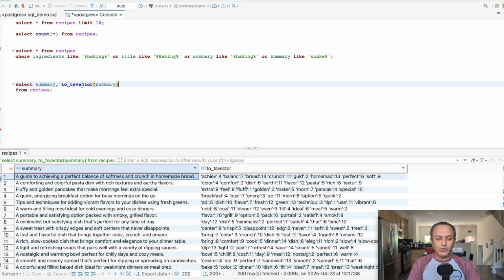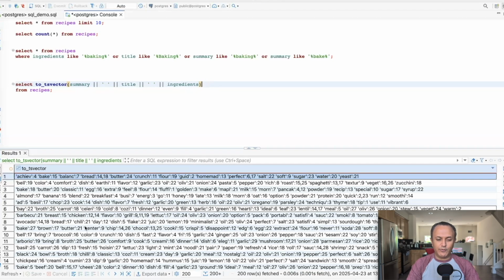Of course, if we want to look into other fields, not just the summary field, let's say we want to be able to search in anything, including the summary, the title, the ingredients, and so on, we can actually add those in here by concatenating those different fields. So I can do something like this. Summary, concatenate that with a space, and then with the title, and then with another space, and then with the ingredients. And let me actually remove this one so that we can just see the output here. So basically what I'm saying here is that we're concatenating those three fields into one long string and then inputting that into the to_tsvector function. So let's see what the output looks like.